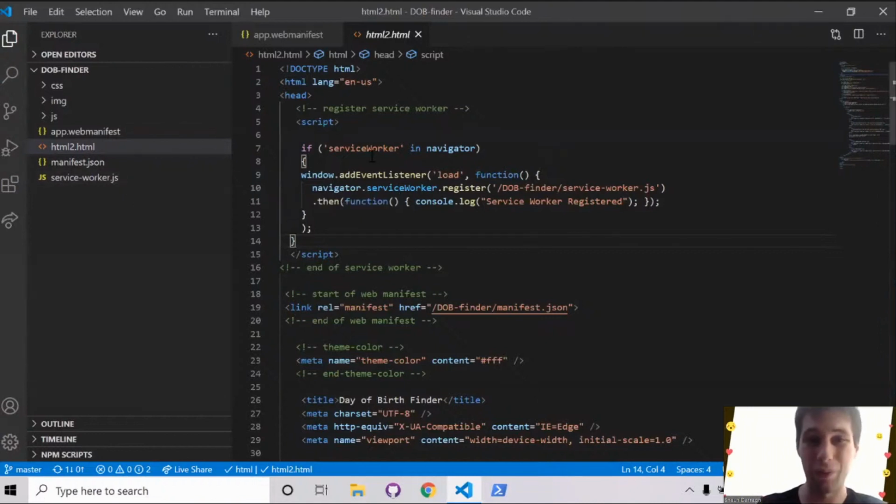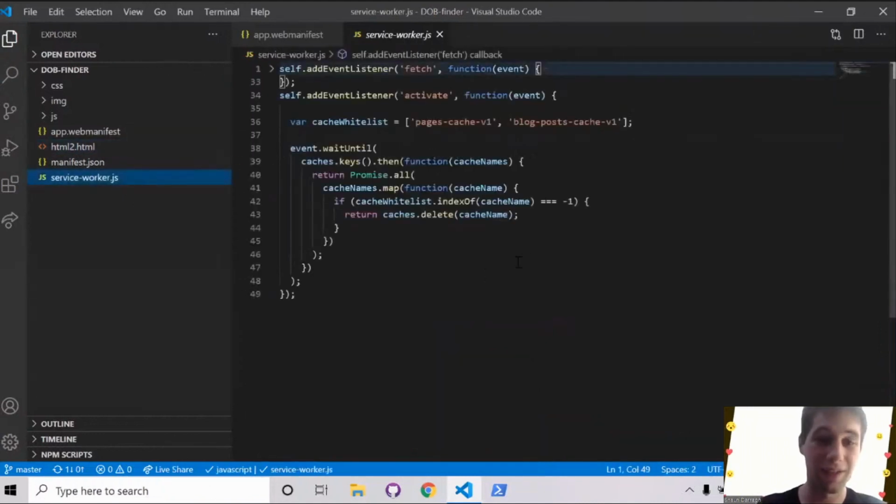If we take a look at what this service worker is, this is the last piece of the puzzle, the last thing we need to make it run offline. Again, this service worker doesn't need any modifications. You can find this code very easily with a quick Google search about progressive web apps or getting my application to run offline or just the word service worker. Or again, you're welcome to use mine, which will be attached to the QR code at the end.